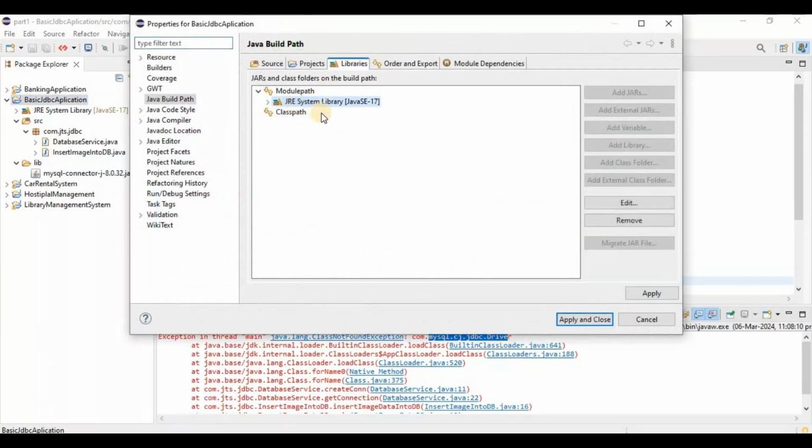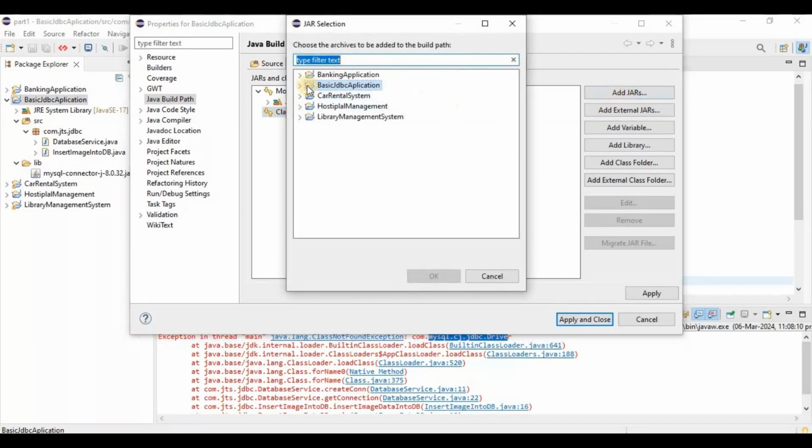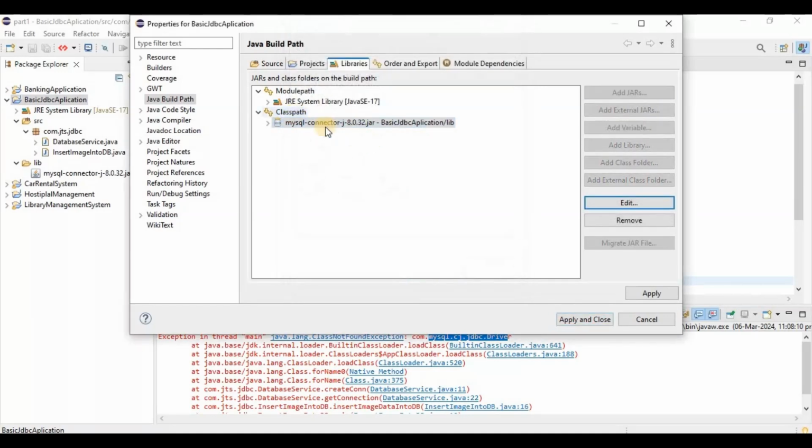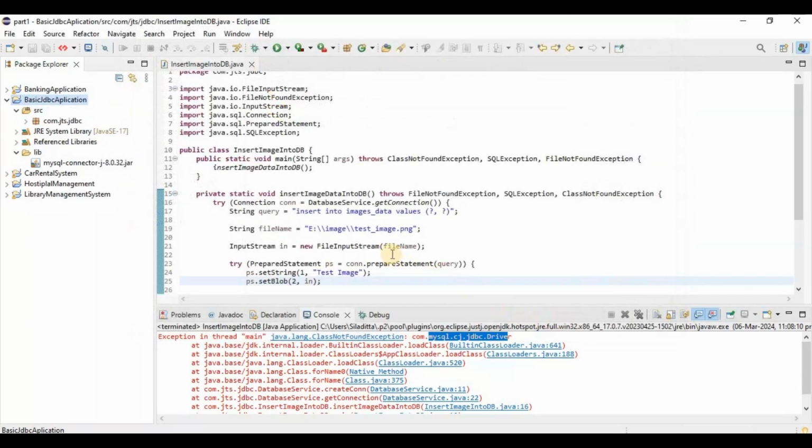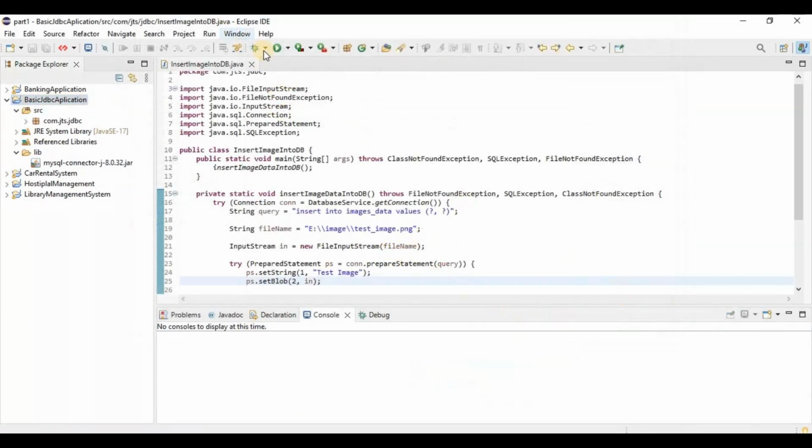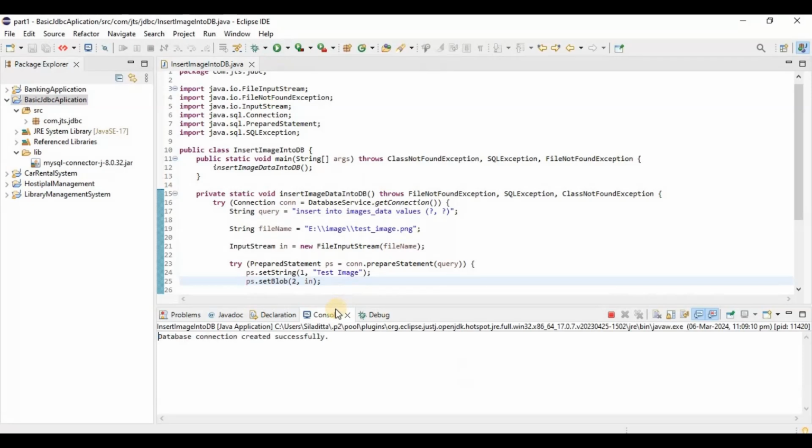Under the Libraries tab, in the classpath section, you can select Add JAR. Choose this jar, so that it is added under the classpath. Now apply and close. After this, rerun this application again.